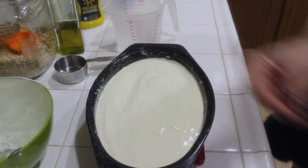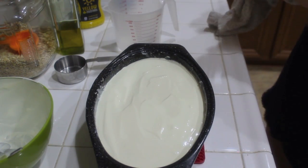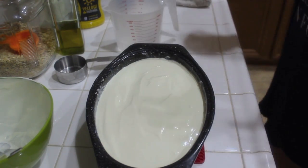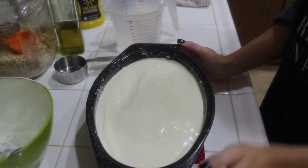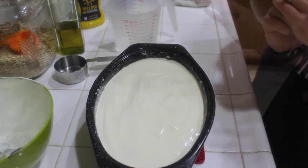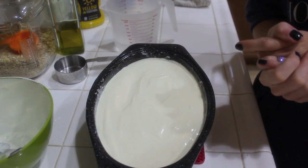Okay, and then you just want to make sure that you cook this at 350 for 2 hours. So 120 minutes, and you'll notice it'll start to brown and the sour cream will start separating. And I'm going to put mine in the fridge, but I will show you guys what it's like when it's done.